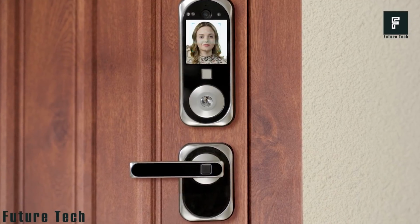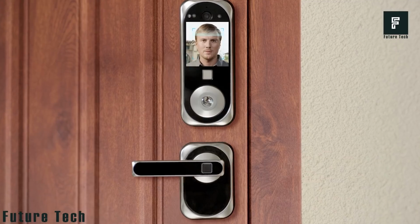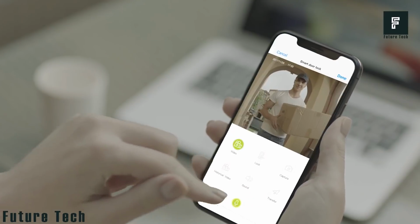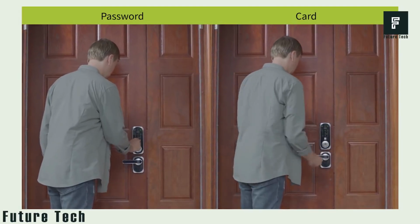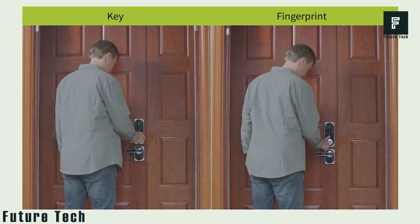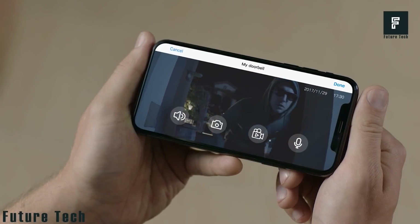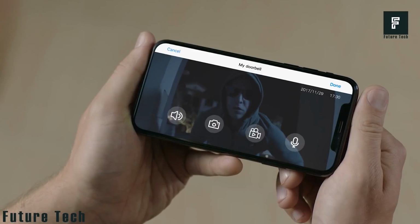Just walk up to the door and it will unlock for an employee or homeowner, but stay locked for anyone else passing by, including guests or an employee with a lower clearance level. You can even unlock your door remotely through the app, so you can let guests into your home or office without having to be present. We don't know how much these locks will cost just yet, but we hope pricing information will be available soon.